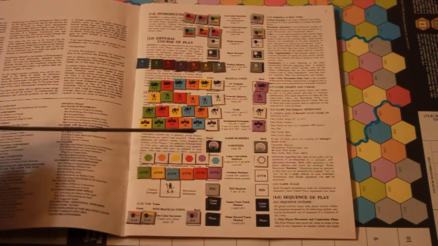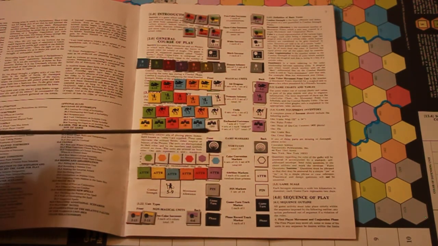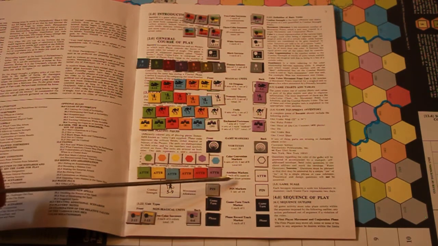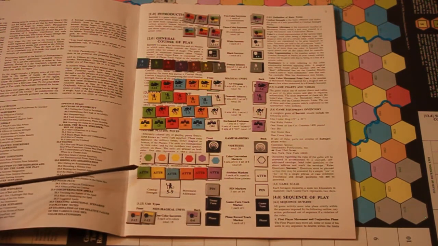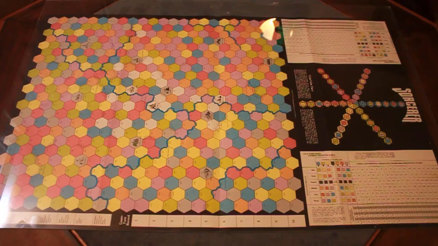And then there's game markers, there's vortices, color conversion markers, different colors in the white, attrition markers, different colors, pin markers, game turn phase. So here's the map. It's 22 by 34, and the version I have, it's a thick paperish map that folds out. It's part of the imaginary magical world on which the unit counters are maneuvered. A hexagon grid is superimposed on the map sheet.